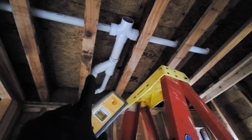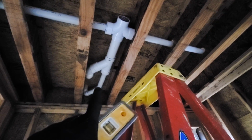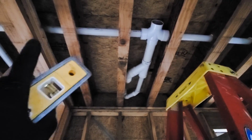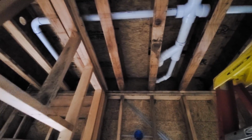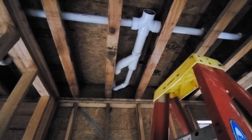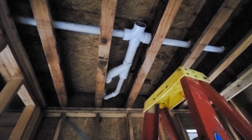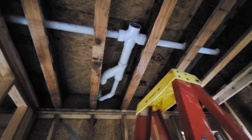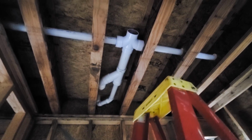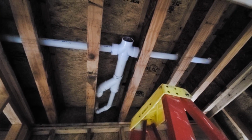There's my stool coming down. That's my vent. This goes over to the shower. This goes over to the vanity. And then the vanity has a vent that will combine with this vent in the attic space and go back into a 3-inch like I did on the other side. Typically you don't want to have two things come together like that. I should have had a Y here and then a Y down there.